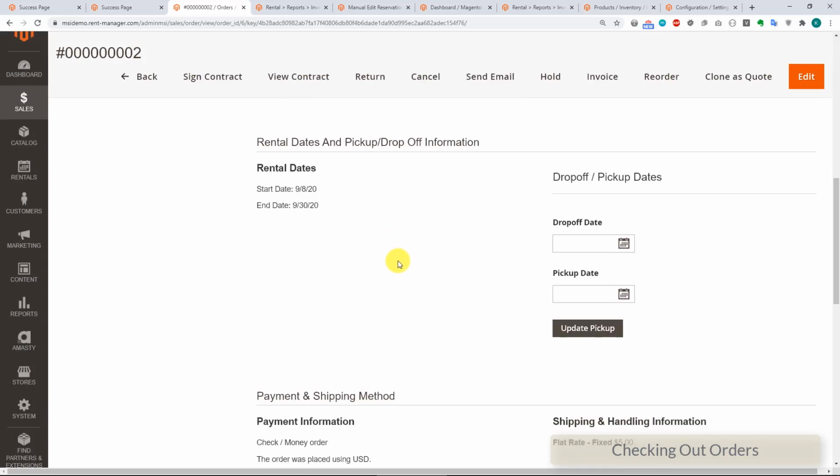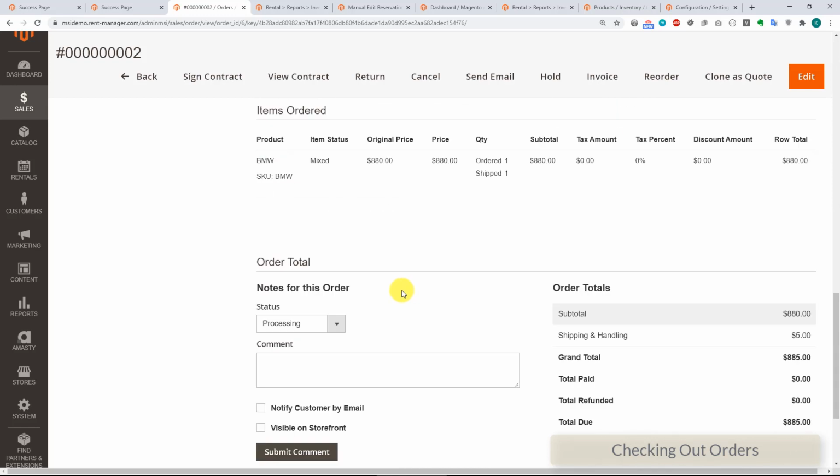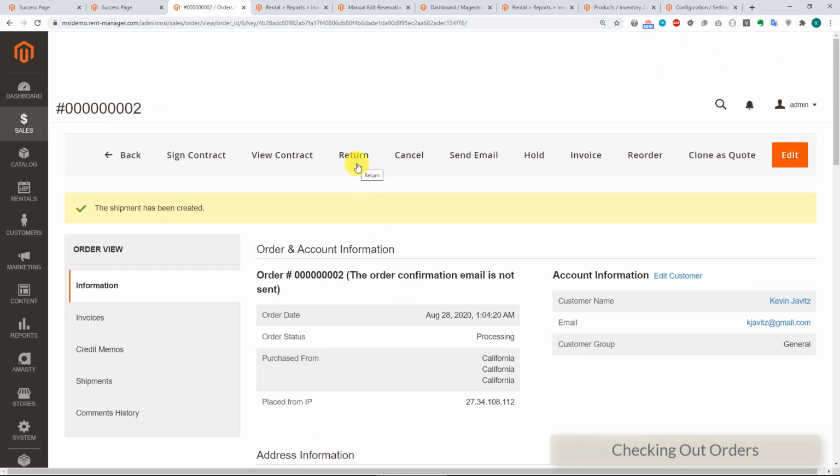And then when the order comes back or the rental comes back, you can return it, doing much the same thing. Also to note is that if you have two sources available for one sales channel, then it will allow you to select that when you're checking out or checking in the order if you want to change the default setting.